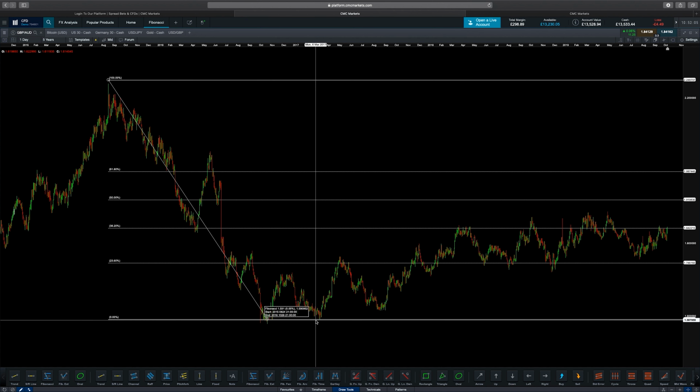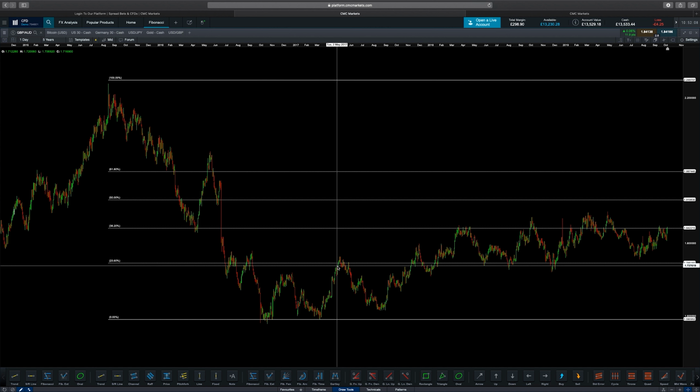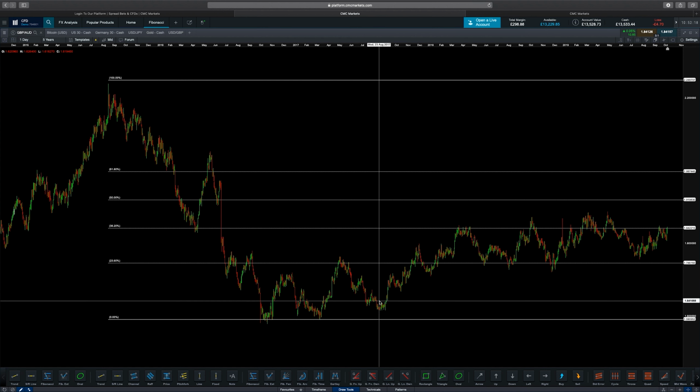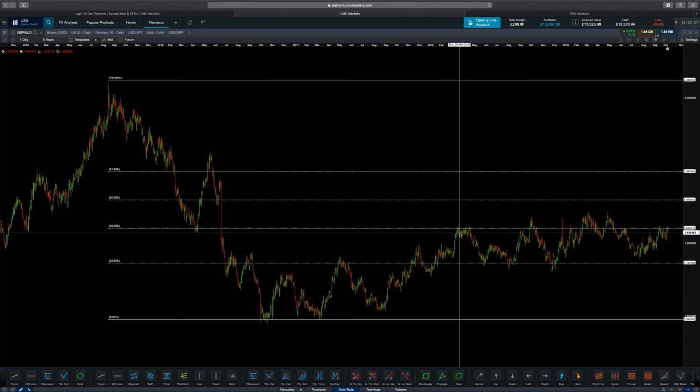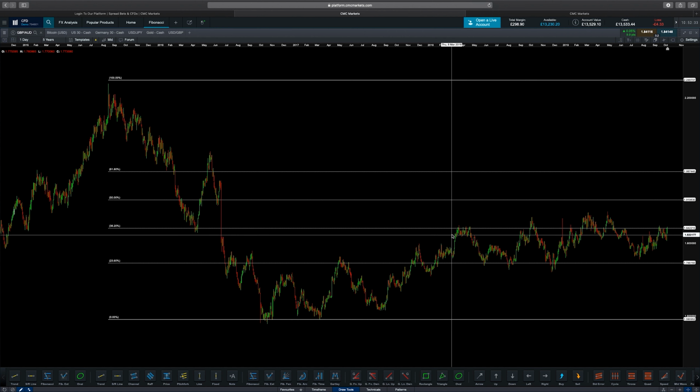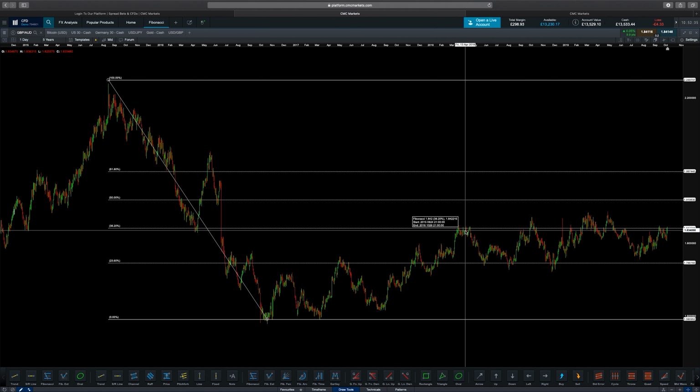So you can start to see that when the market came up to that first retracement level of 23.6%, we started to see some sort of pullback. The sellers came back into the market and it acted like a resistance level. If we move further on down the track, you can see that when price reached the 38.2% level, the same thing happened. We started to see that the market was running out of steam, the sellers were coming back into the market, and it acted again as that sort of resistance level.